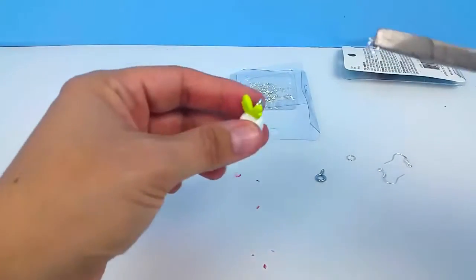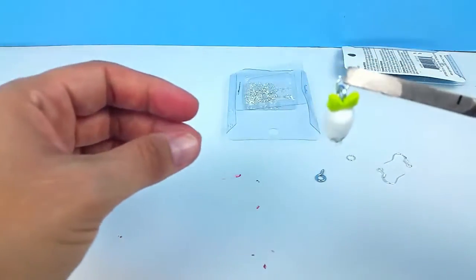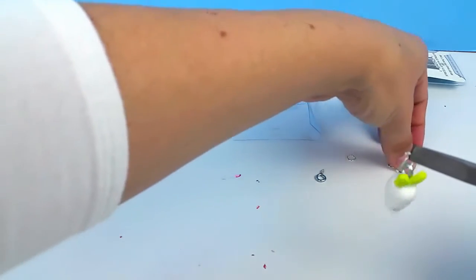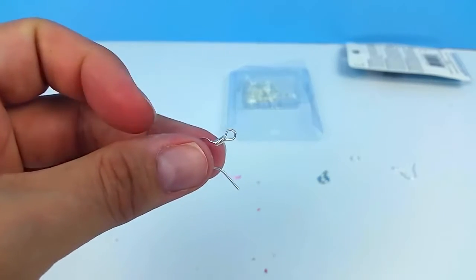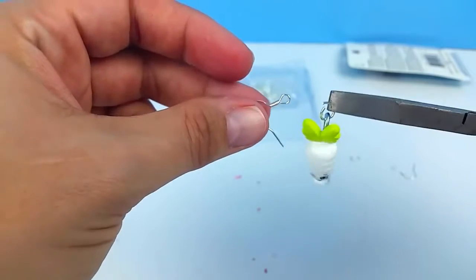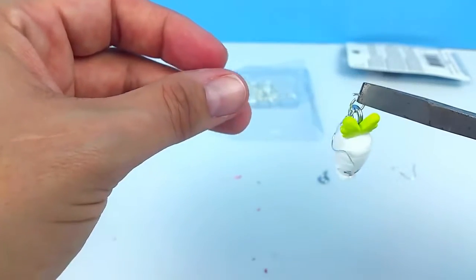So next I'm gonna take my Shopkins and slip the hook right inside, just like that. Then I'm gonna take my earring, and there's a little bitty hole on the end of this earring, and I'm just gonna take my Shopkins, still in my hand with my jump ring separated, and slip the earring hole in just like that.